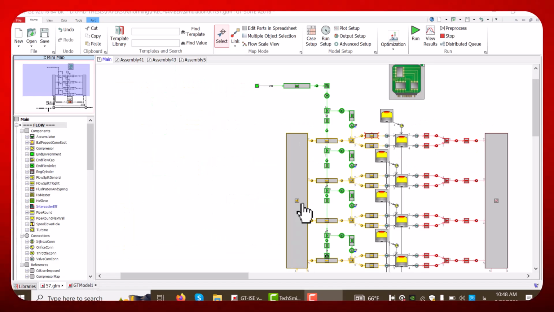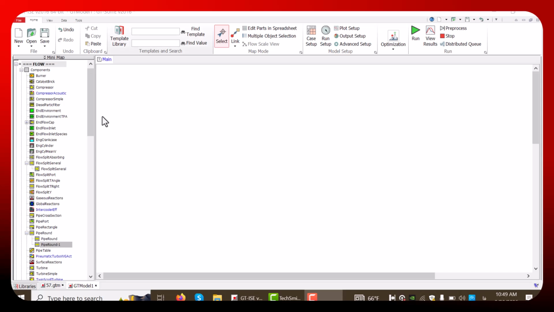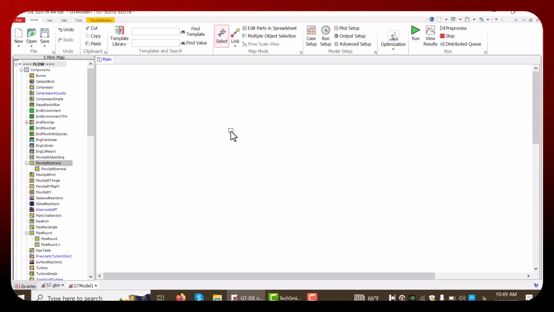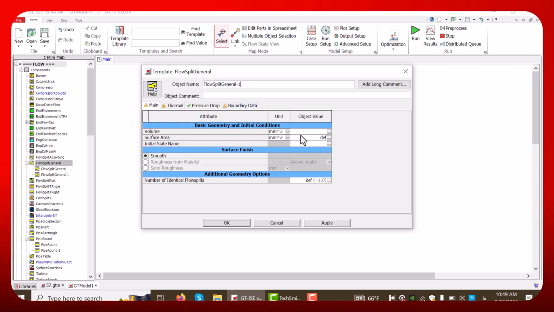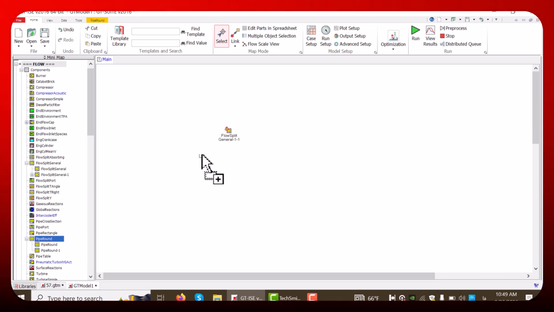Okay, so how can we design the intake manifold in GT-Power? Let's go. The intake manifold consists of pipe round and flow split. Here we have flow split. We should fill in these blank places. And here we have pipe round.